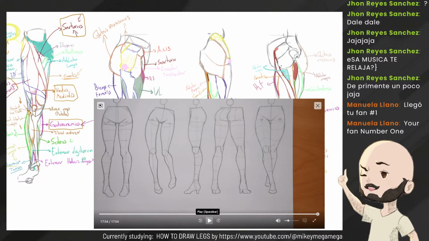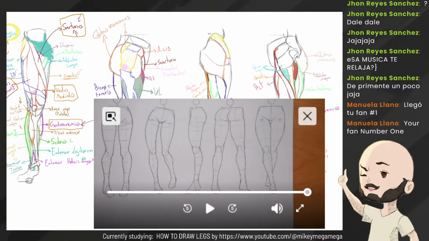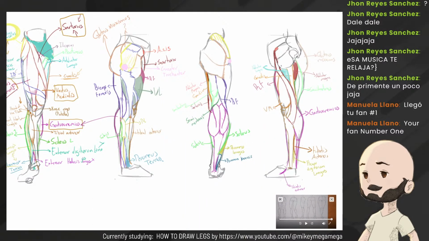Take care. It wasn't quite my cup of tea when it comes to drawing style. Out of everything he explained, let me bring down the viewing window a bit around there, right? It's more like there.